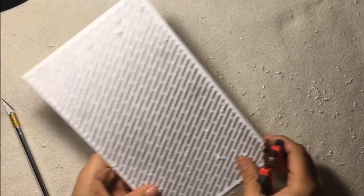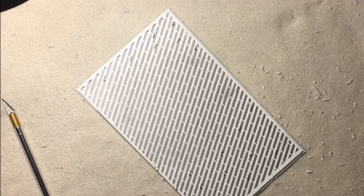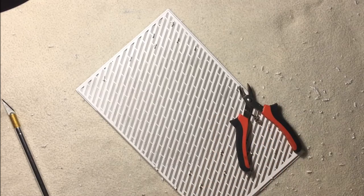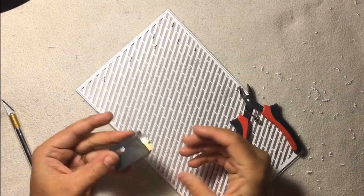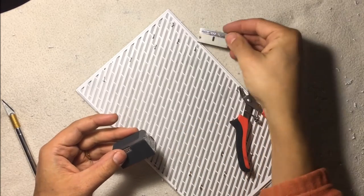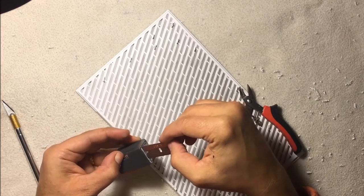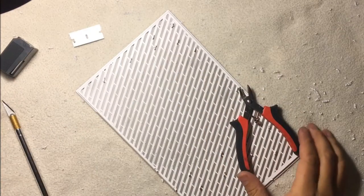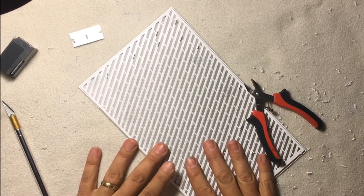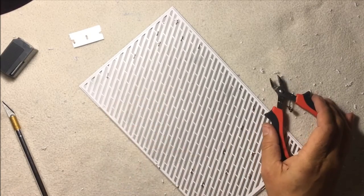So just work on cleaning it. Like I said, if you don't have a pair of snips, you could use a straight razor, but you've got to be really careful with this. That also works. I would say use snips for the first part and then use a straight razor for the next part. Okay. Anyway, I'll do this off camera and then I'll clean all this up and I'll show you actually sticking this grill back onto the top case.